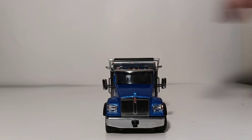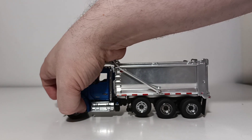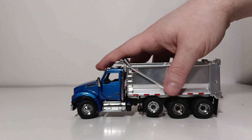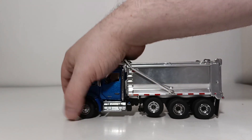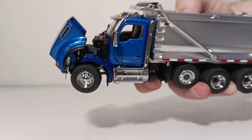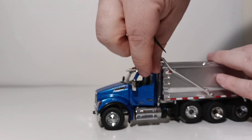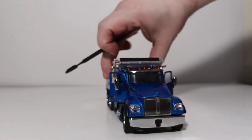We'll now turn our attention to the functionality of the Kenworth truck. The front axle does steer, although because of the fender design, it is somewhat limited as to the angle you can achieve — but something is better than nothing, and it's pretty reasonable. Your hood opens to a pretty decent degree as well, and inside you can see a PACCAR motor. Additionally, both the driver's door and the passenger door can be opened, so you can pose two figures inside if you wish.